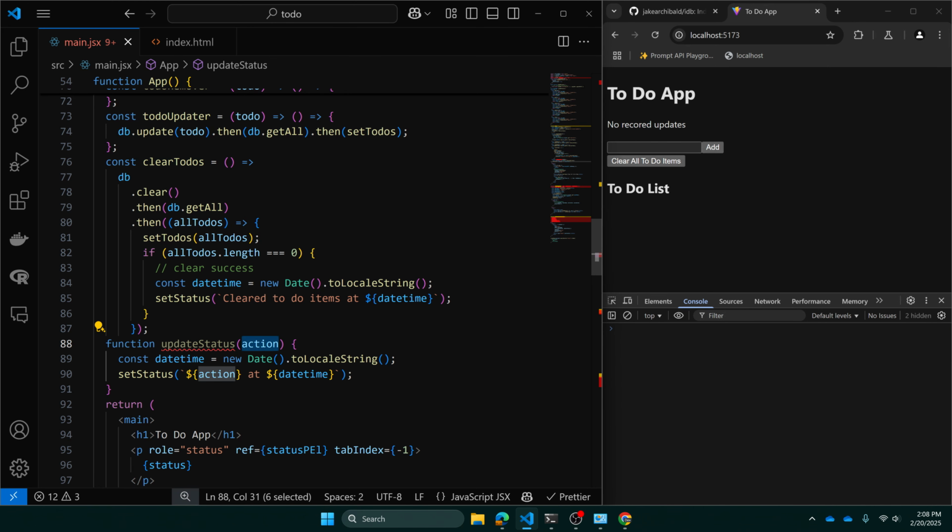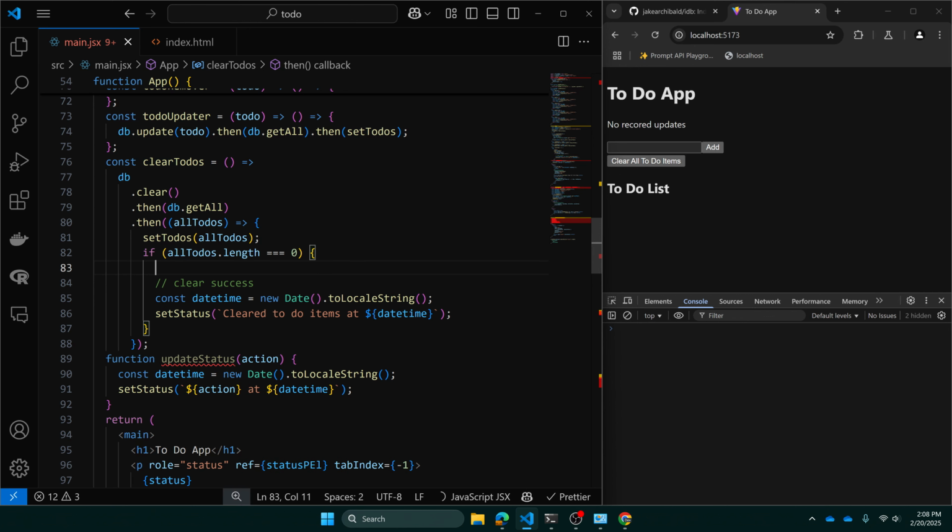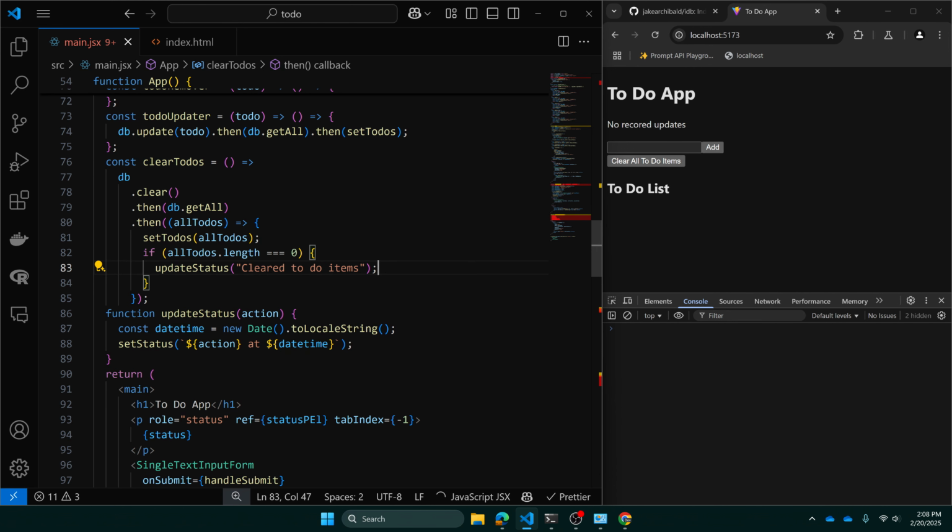So it's just going to put the action at date time. And so we can just call that here. And there you go. So now for add, we can reuse that function.